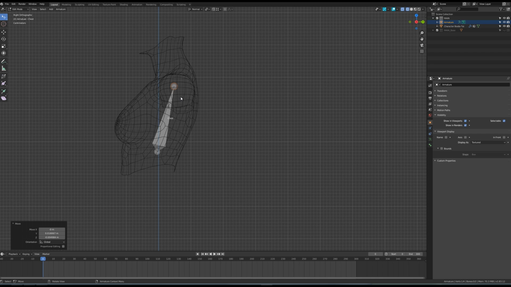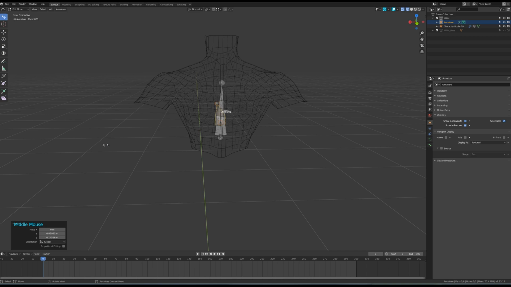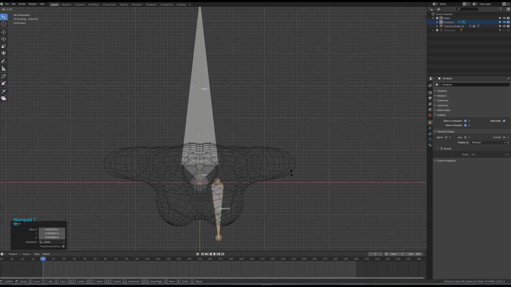Then select the top of that bone and press E to extrude a new one. Then press Alt-P to disconnect this bone. That way it is still a child of the chest bone, but you can move it where you want. Place it approximately like I do in that video. The idea is to have this bone aligned with the hypothetical diameter of the boob. I named this bone boob_L.